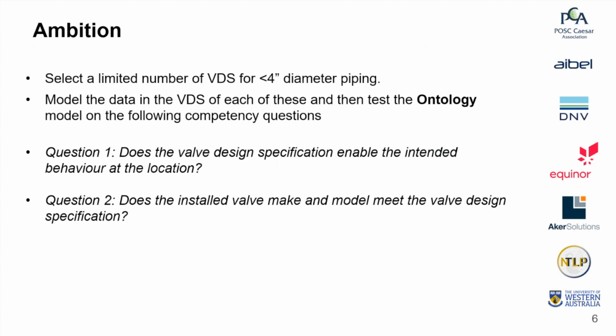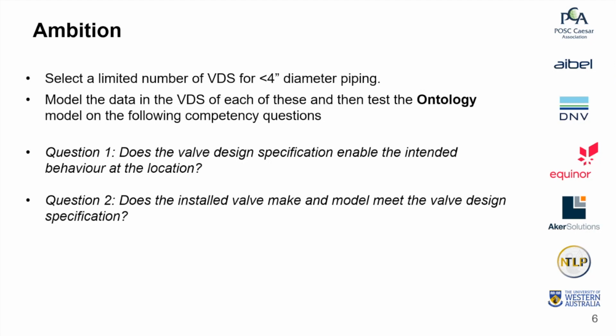And so we have this ambition. There's a part of an earlier story here, which I'll get to if I have time, between PCA, the Post-Caesar Association, a not-for-profit standards body in Norway, Able, which is an EPCM, DNV, many of you know, Equinor, Aker Solutions, and our group here at UWA, to see if we can develop an alternative way of doing this that leverages all of the skills and experience of the partners, but removes the human element. Just think about that for a minute. It's a very ambitious thing to do.